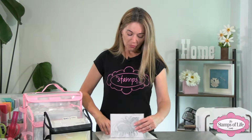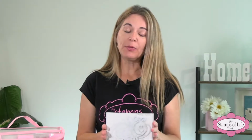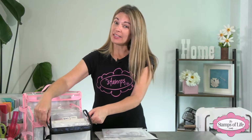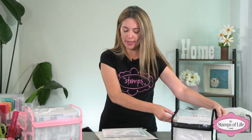And then you get to store these in Totally Tiffany buddy bags. So for example, all of the small ones for your fold it, your small die sets, your words, things like that, stamps and dies, will all fit in the Karen bag. The Karen bag is available in black and exclusively on our website in pink. So that's the Karen bag.